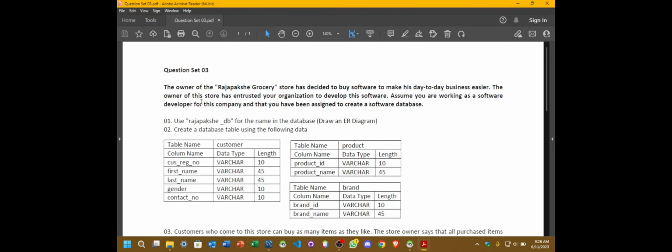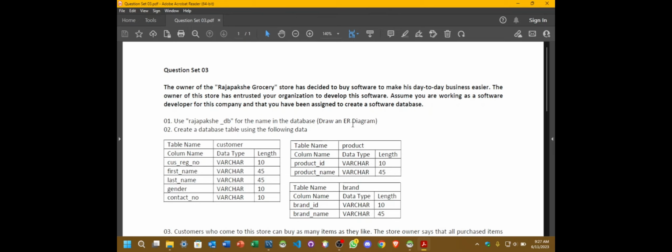The owner of this store has entrusted your organization to develop this software. Assume you are working as a software developer for this company and you have been assigned to create the software database. The first task is to use Rajapaksa DB as the name of the database.